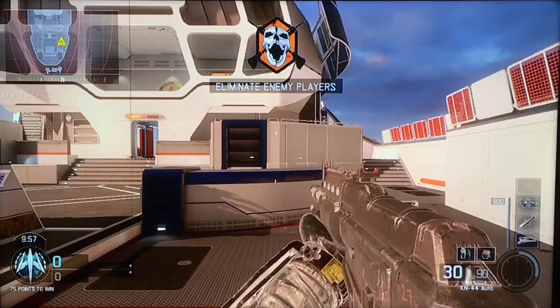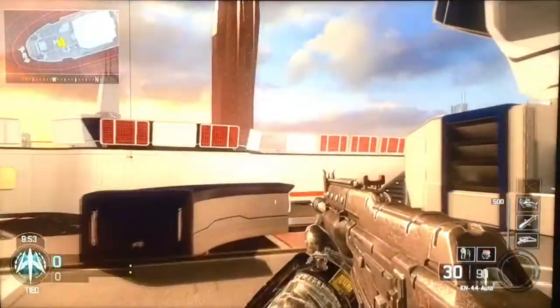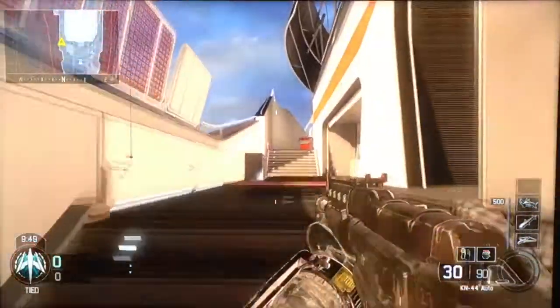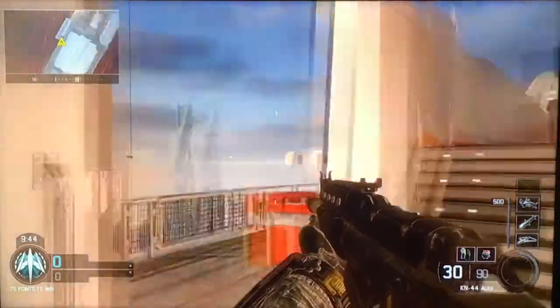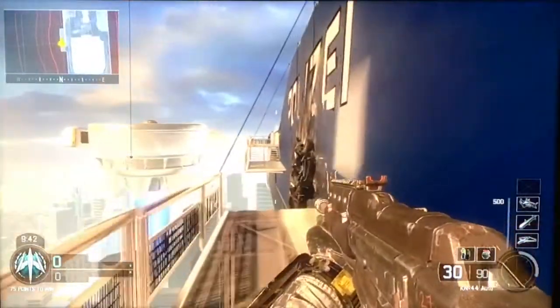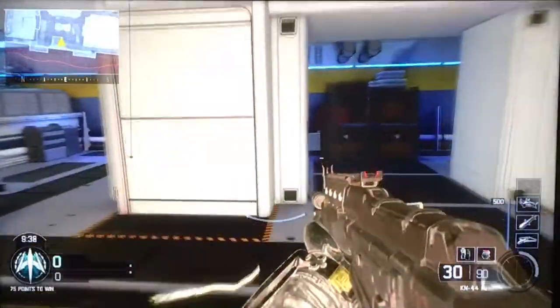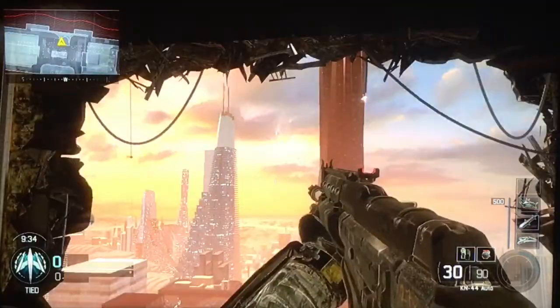And here is Black Ops 3 with 60 frames with the brightness all the way down. It's perfect, but not so magnificent. But thanks to Beacox for messing everything up for working Modern Warfare Remastered. That's just stupid.